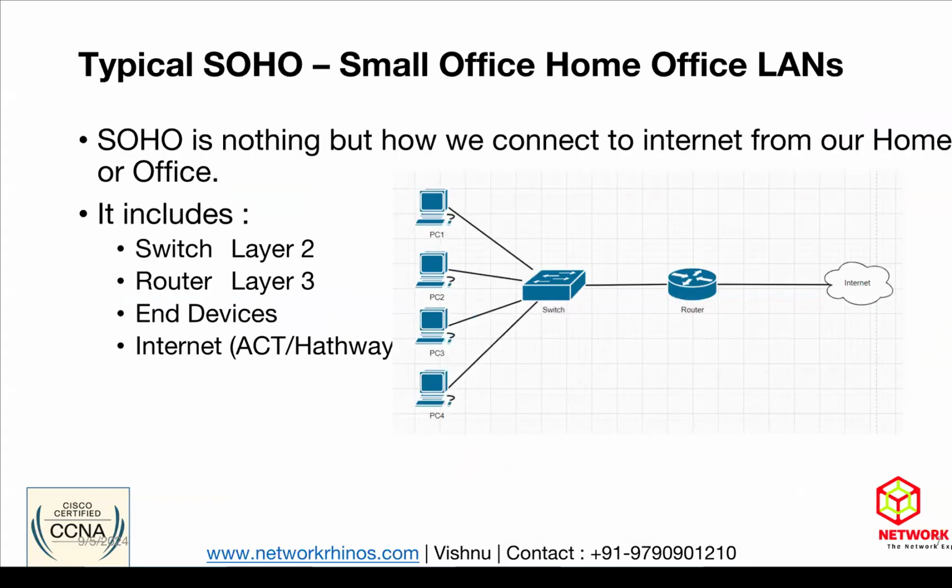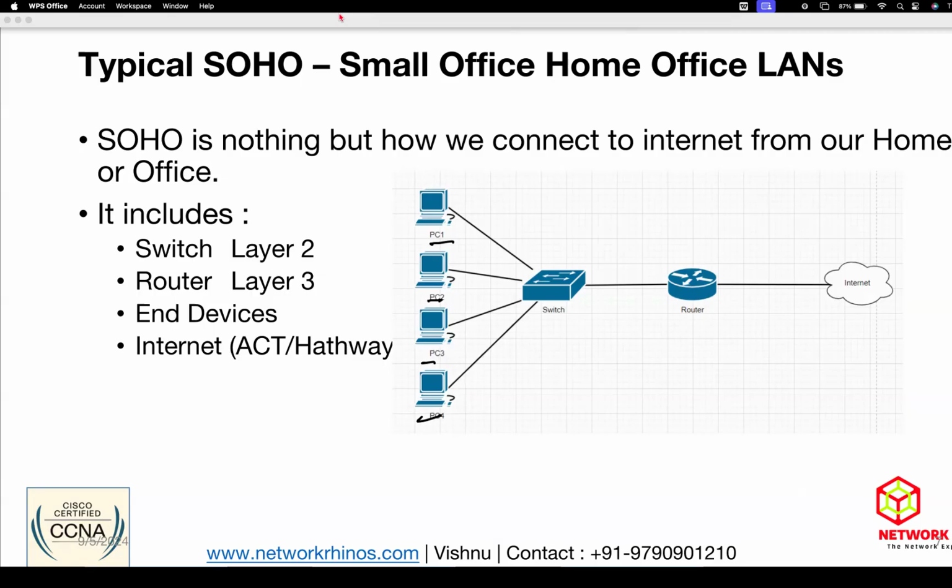Now, if someone asks you to draw a small diagram of four PCs connecting to the internet, how will you draw it? Here it is. You will make four PCs. Normally, switches will have more ports compared to routers, right? Here you can see the switch, and there you can see the router. In the router, on the back side, we have only two ports. One port goes to the internet, and one port goes to the LAN, the local area network.